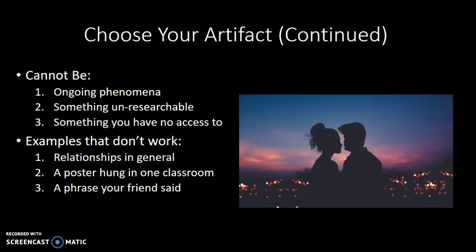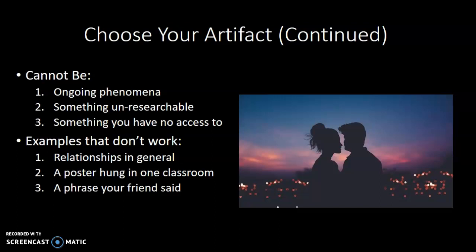Sure, that has to do with communication, and it's incredibly significant to many people. However, it's an ongoing phenomena. It's not a frozen piece of communication. You'll notice on this slide I have a photograph of two people in silhouette. Looks like they're standing somewhere in front of a beautiful sunset. The way their bodies are facing each other, it seems like they might kiss or embrace. This is sort of a representation of a romantic relationship. This photograph actually is something that I could analyze.